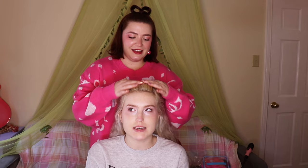Normally my preference would be to do this on a straighter head of hair. Like, yes, I slept in braids a few days ago, mind you. This is my trick. Her hair just lasts so well. I also don't wash my hair that frequently, like once every 3 or 4 days. Yeah, well, you don't have to.